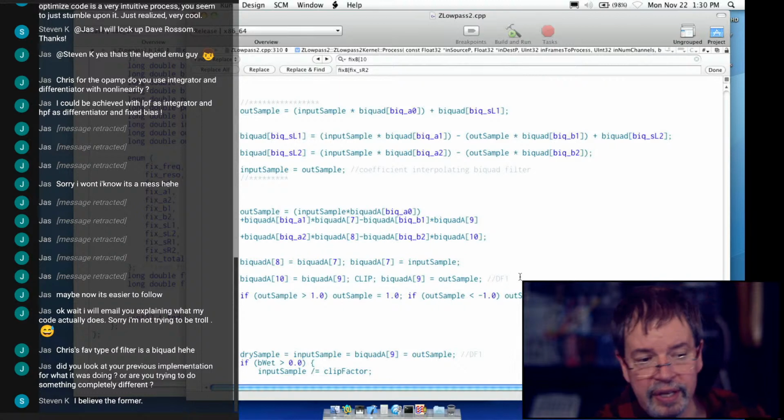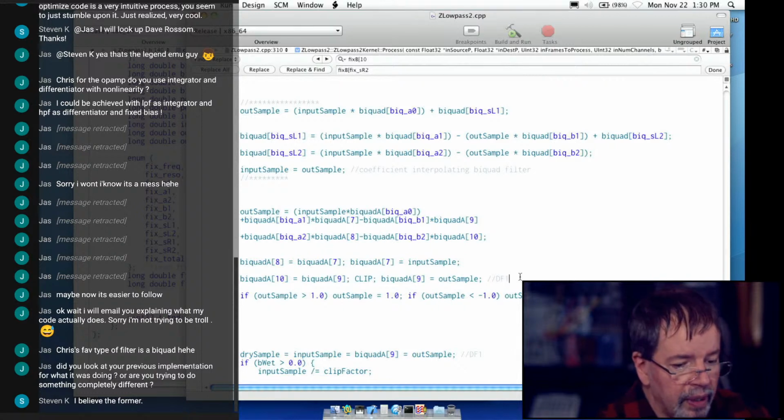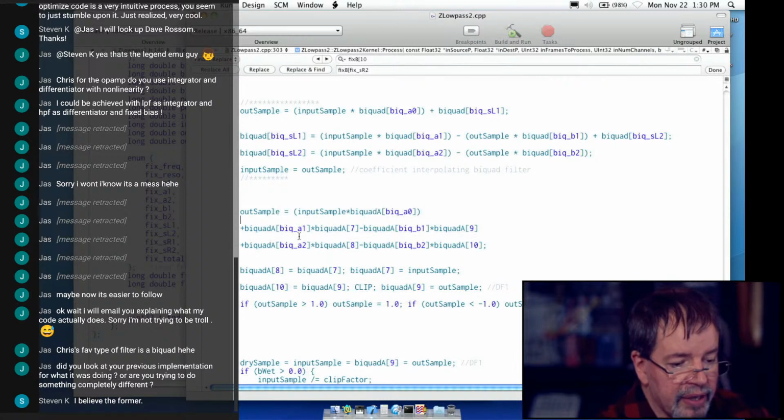So to do the Airwindows Z form thing, this is how this works. We got in sample and out sample. Out sample is defined as pretty much just what you're starting with, but also adding this stuff.